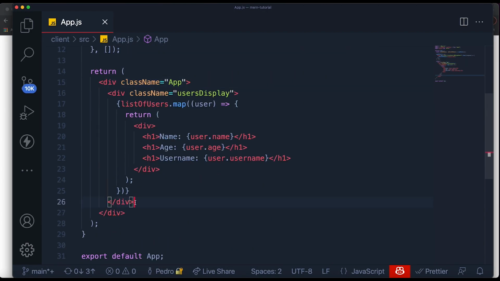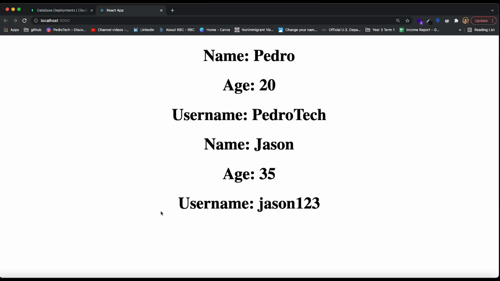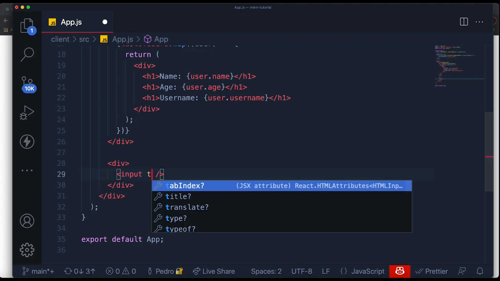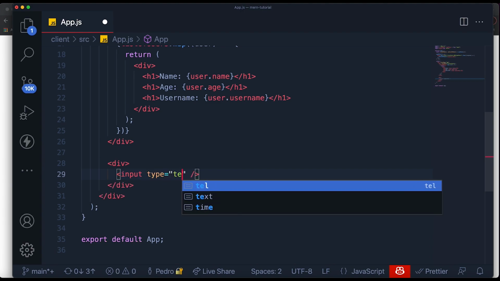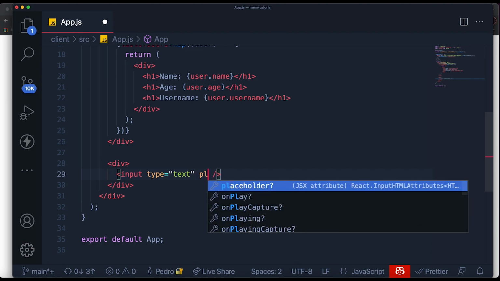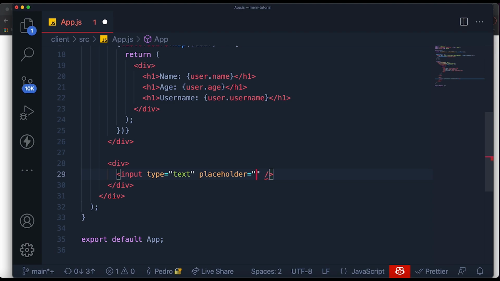what I want to do is create a div over here straight up, and I need to create some inputs that we're going to be using in the website for the user to input some data and send it as a form, right? So let's create the inputs. I'll create an input over here, and this input will be of type text. And what I plan to do with this input is this one would be for the name. So let's put a placeholder called name.